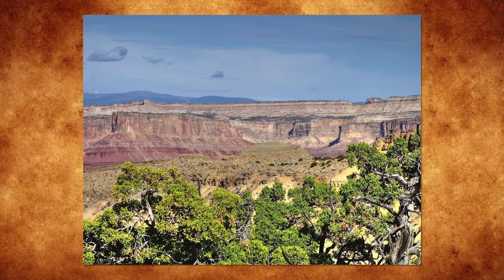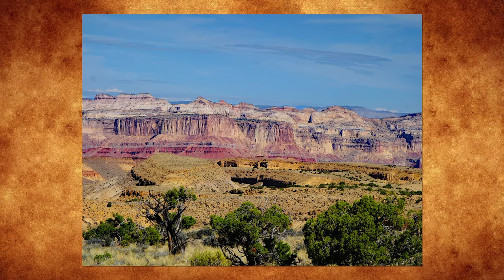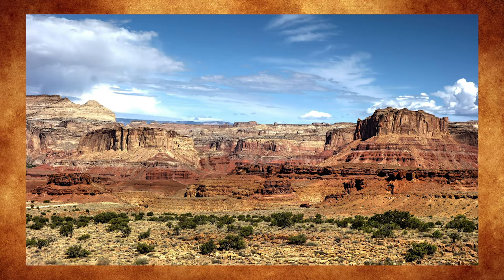As we progress down the road, here's a photo showing it's a graded dirt road of pretty good quality — except when it rains, and then it can become quite muddy and you probably don't want to be in there. On this road we're progressing down toward the Muddy River, which runs along the base of those cliffs you see in the distance. Another photo looks down in that direction — you can see a portion of the road over here on the left.